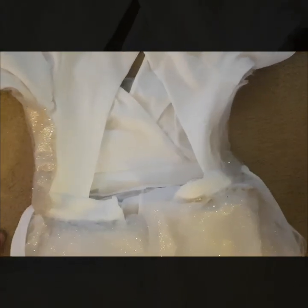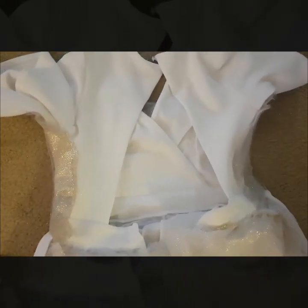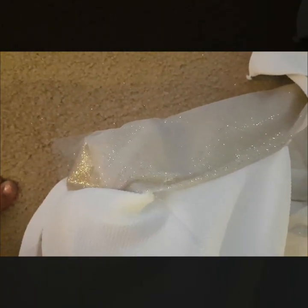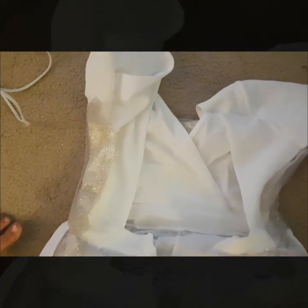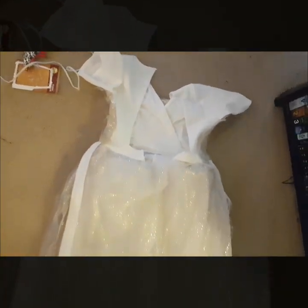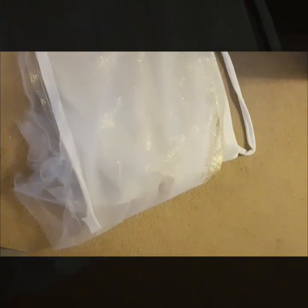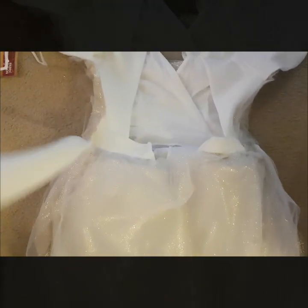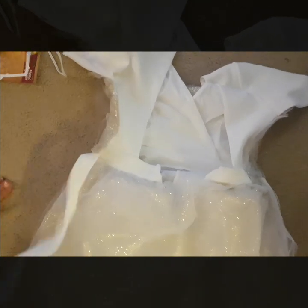So I forgot to video again, I apologize. But the next step, so we'll say step 5, is on the front of this, I folded it over so that I would get that cross beam that was happening without cutting off the fabric. And then I'm just gluing it onto the back. Because of the way the back piece lands, I shouldn't have to do anything about the back, but we'll find out slowly. The arms have extra space, so I just had it fold over like that. And if you look from far away, you can see how the skirt still has its poof happening. I'm leaving these untouched because I don't think they'll show, and it allows me to get kind of a little girdle look happening more.